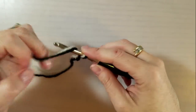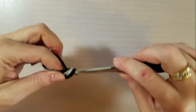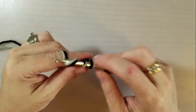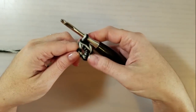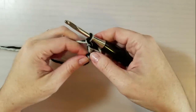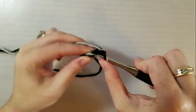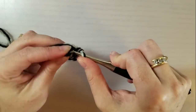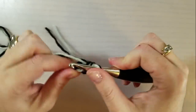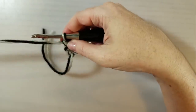And we're going to chain two and work 3 SC into the first chain. Making sure we're using both of those chunks of yarn with every stitch. This piece is worked in rows, so we're going to chain one and turn, and then work 3 SC back the other way. Whoops. All right.